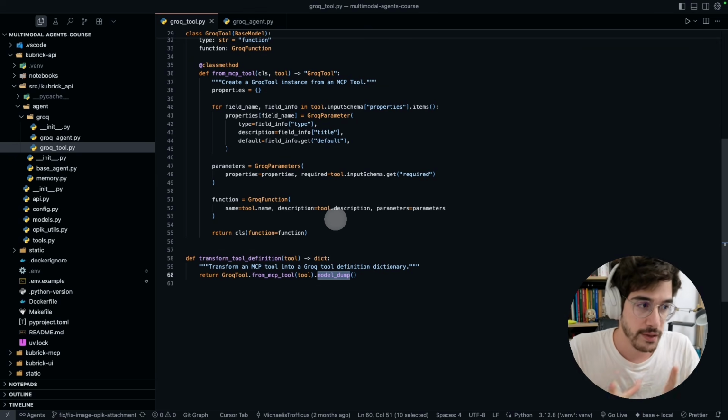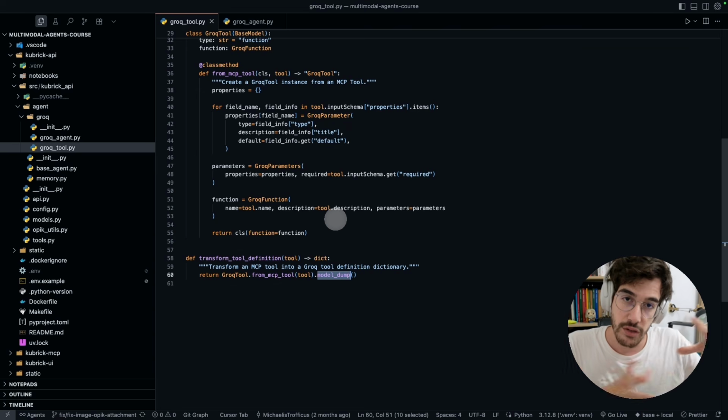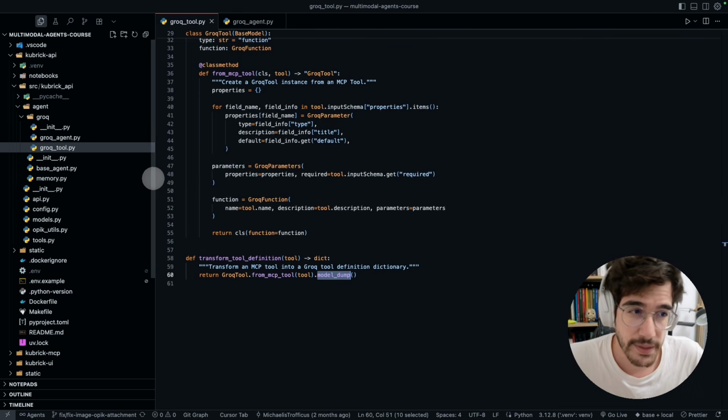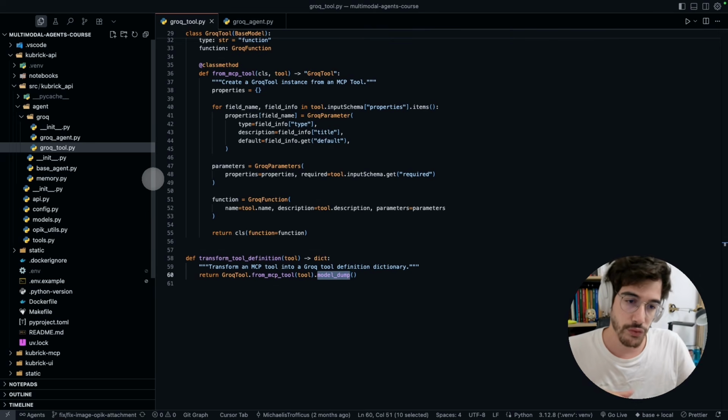But this is what is going to happen. You need to implement a specific translation between your LLM provider and your MCP tool. This is something, for example, that you don't need to do for OpenAI because it has, I think, an automatic translation. I mean, you could use FastMCP to translate the MCP tool directly into an OpenAI model. But for Groq, we didn't find it.